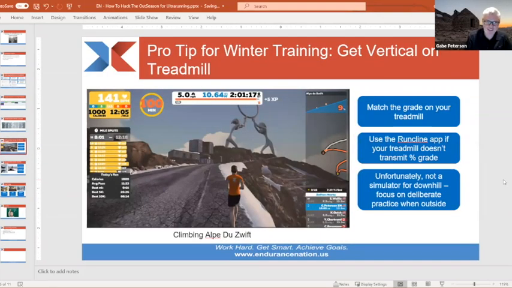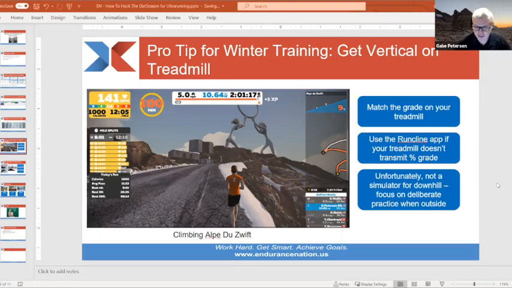So, pro tips for the winter. Here's some advice if you're in the northern regions. If someone told you to buy a treadmill, Francis, you could do this: I was an early adopter of Zwift running, when it was a beta. It was like an Easter egg feature, where you had to double click on a hidden spot on the screen to get into it, because this was great in the winter. I even bought a Bluetooth treadmill that transmits the incline to Zwift, so I can get vertical in. Because I would do these vertical workouts, like run up to a volcano, and then it showed 0 vertical on my file, and I felt like I got cheated.